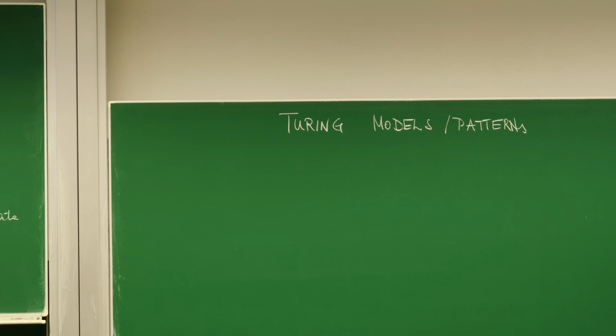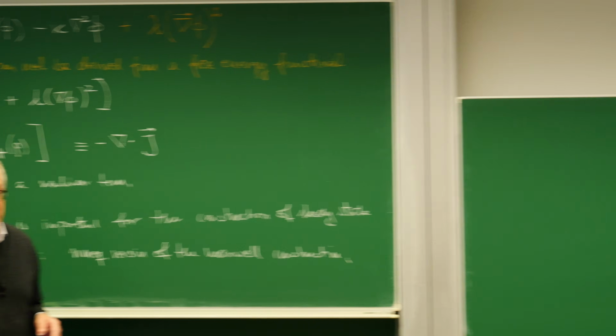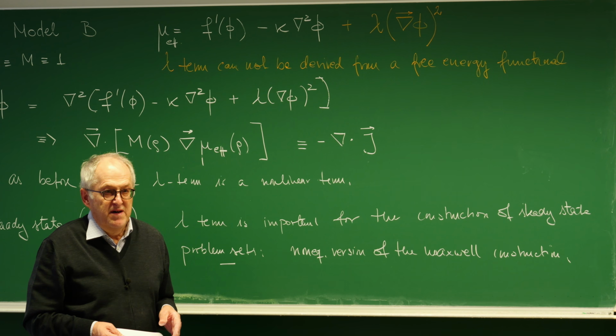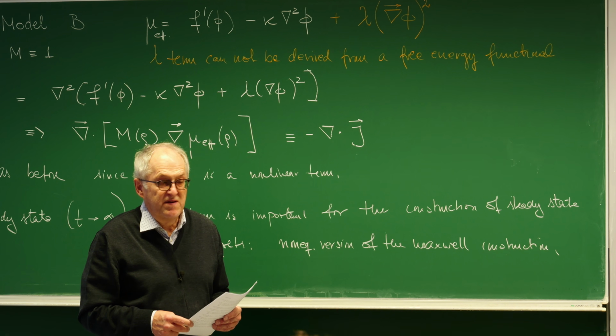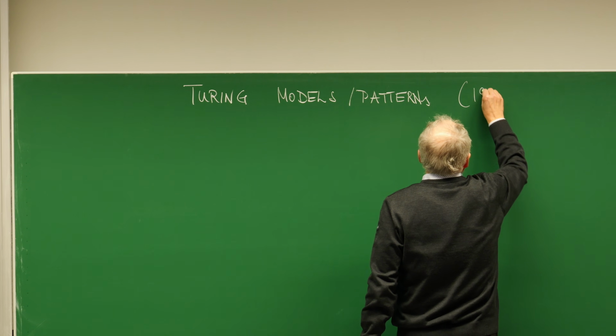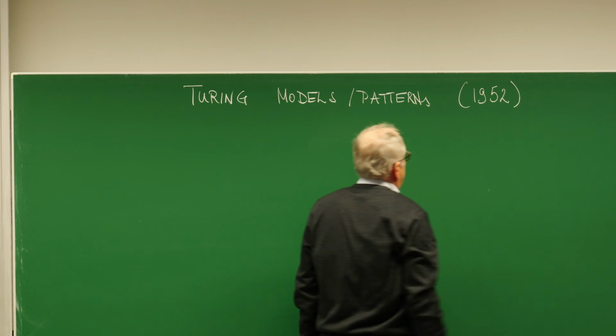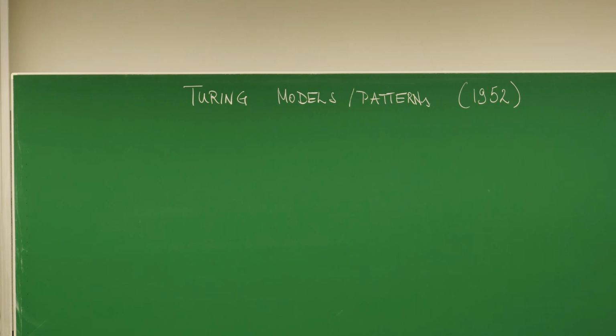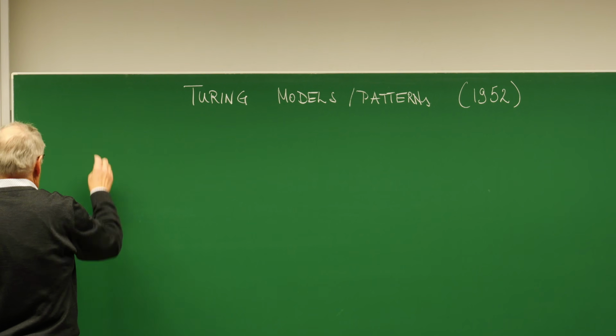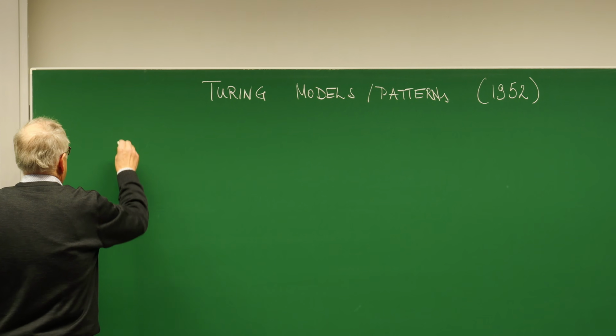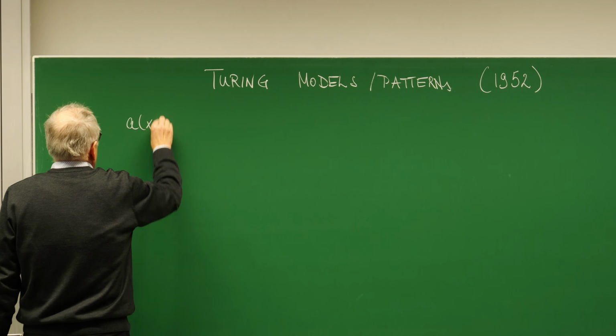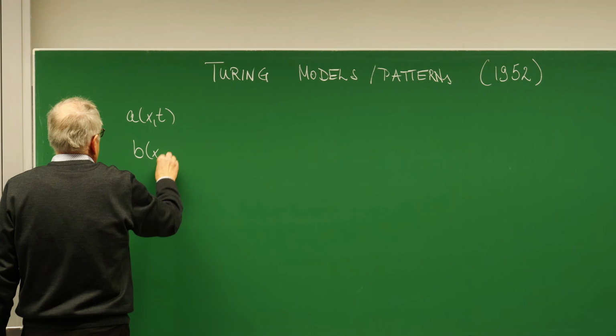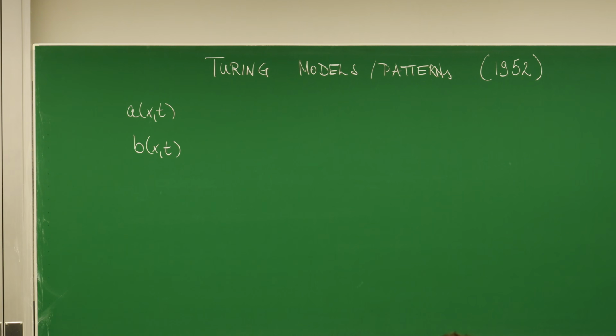So now we totally step out of this idea that we want to have thermodynamic considerations. We'll take a very mathematical perspective, and that's basically the one Alan Turing did in his quite famous paper in 1952. What Turing asked in his paper is basically the following. Say you have two fields, let's call them A and B. So you have two species that you call A and B.